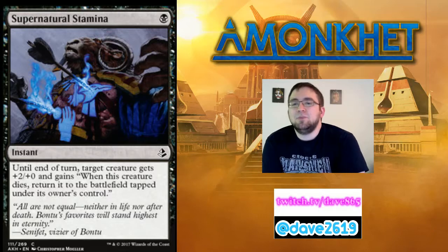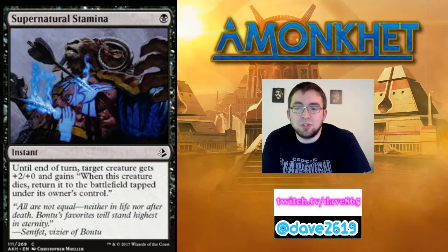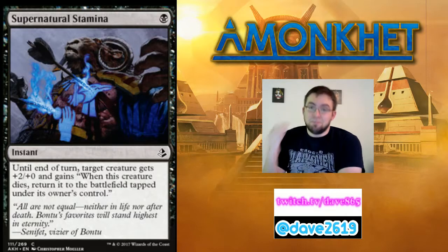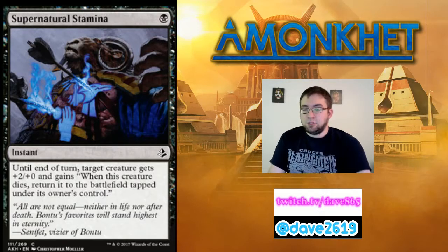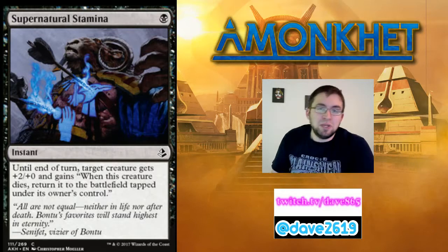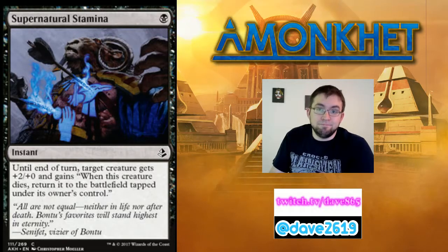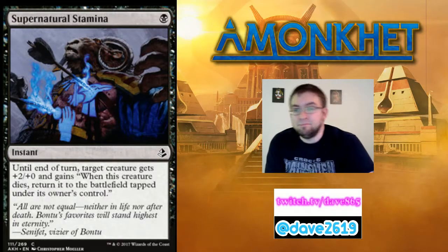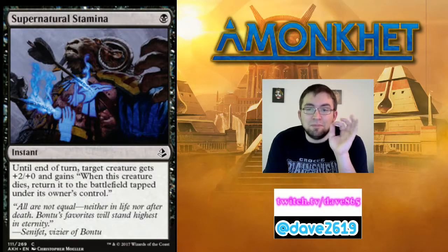Supernatural Stamina. It costs 1 black mana for a common instant that says until end of turn, target creature gets +2/+0 and gains "when this creature dies, return it to the battlefield tapped under its owner's control." It might not look like it, but this is a black removal spell. So you play it on your 2/3, they're coming at you with their 5/4, they trade, but you get yours back. Granted, it's tapped, but oh no, you traded, right? So this is a black removal spell.